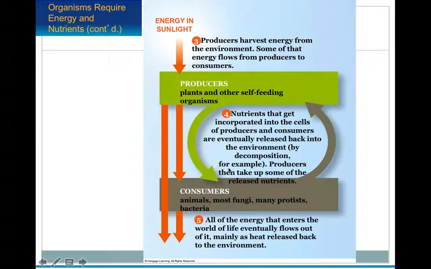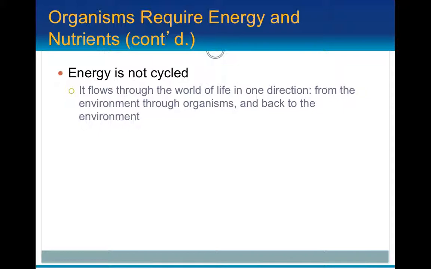Those molecules get cycled. They don't get created or destroyed. They just kind of get moved around and around in systems called biogeochemical cycles, which we're going to look at in the next unit. But energy has a linear path. It goes through the system, and when it's gone out of the system, it's gone. It doesn't get recreated. Energy's used, it's one and done. So energy flows through our systems in one direction. It does not cycle back through organisms. So when we're out of energy, we're out of energy. We just have to get more, which is why we have to keep eating.